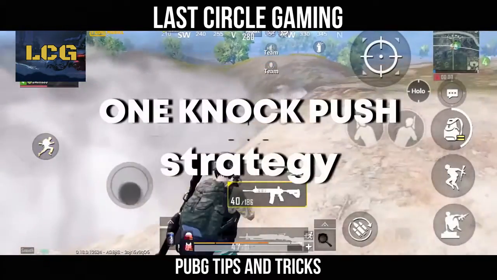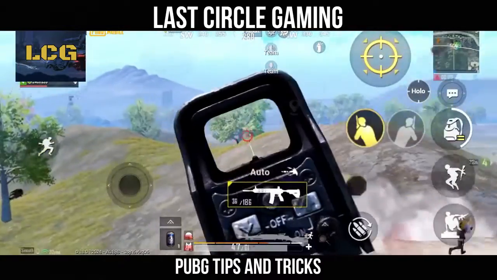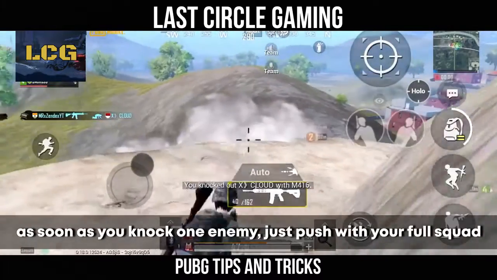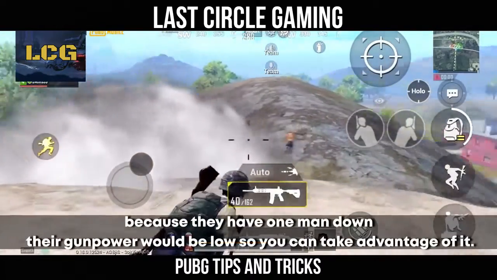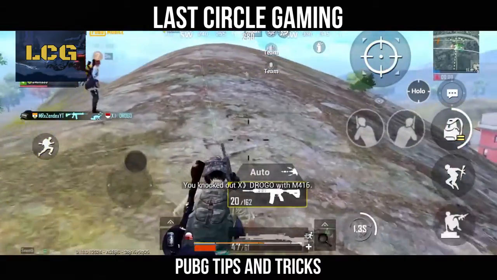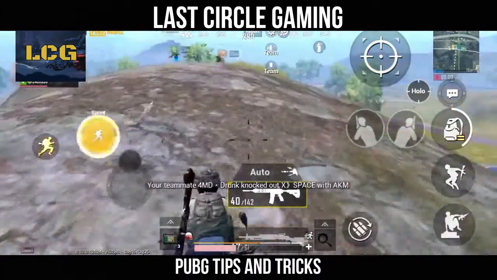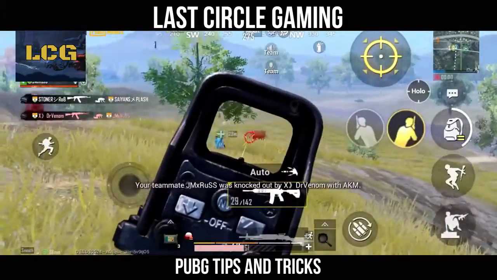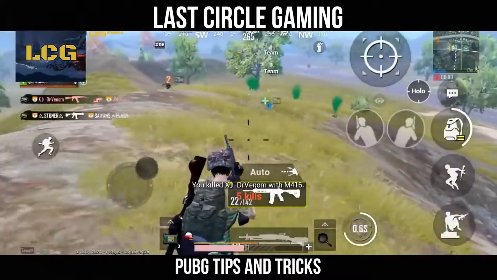And the next tip is the one knock push strategy. This strategy is used by many pro players. As soon as you knock one enemy, just push with your full squad because they have one man down. Their firepower would be low, so you can take advantage of it. This strategy is powerful in close and mid-range, not effective in long ranges, but still, you could give it a try, but the enemy will be revived.